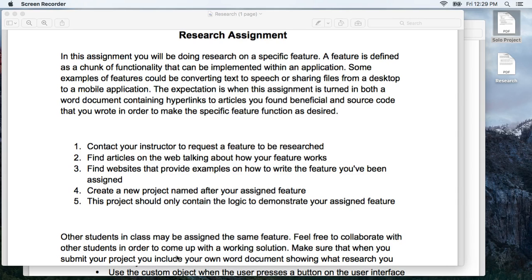Now, you may not get it working, and that's okay. It would definitely be better if you do get it working. But what you're going to end up doing towards the end of the semester is creating a video talking about what you were doing, what worked well, and what didn't work well, and sharing that out to the other students so they can see what you did and how it works. It's actually your opportunity to brag a little bit if you get it working. It's kind of cool. So that's what the research assignment is.